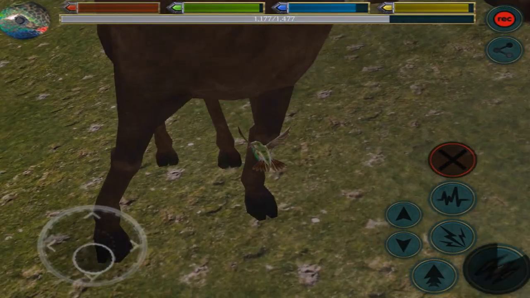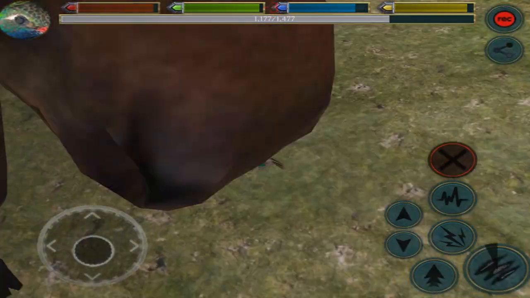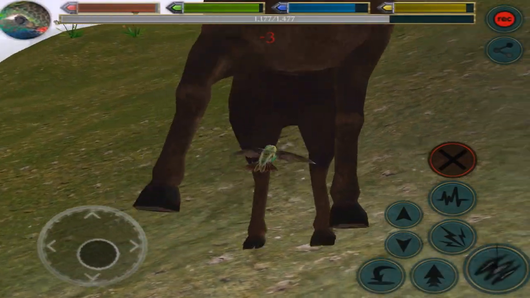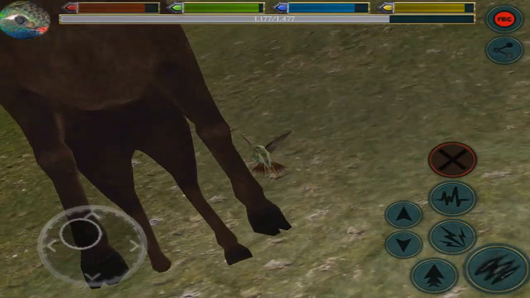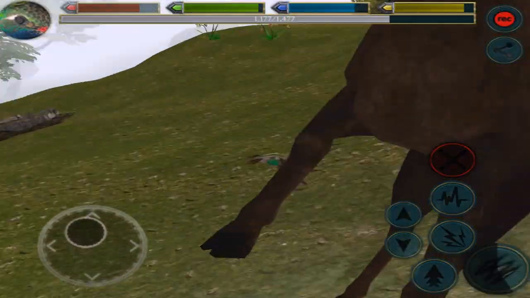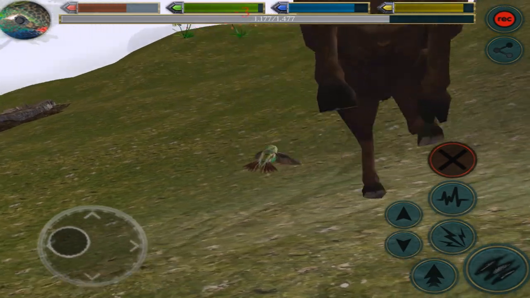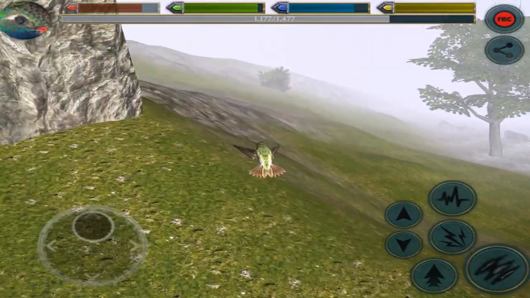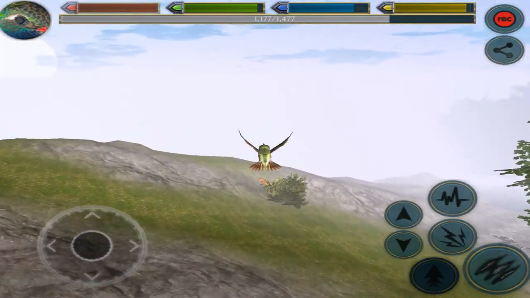I don't know. Am I hitting him? No, I don't. Doesn't look like I'm hitting him. Oh my goodness, this camera is bad. It's alright. Alright, you know what? Let's get out of here. And moose is after me.